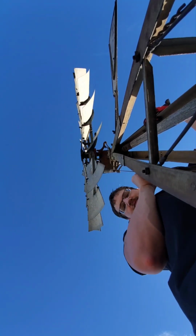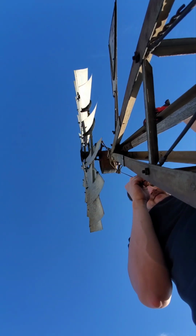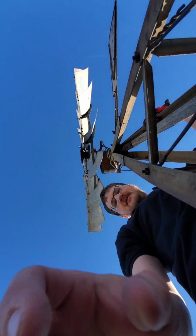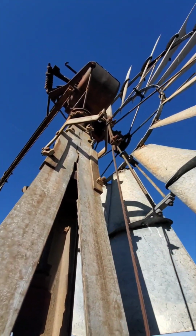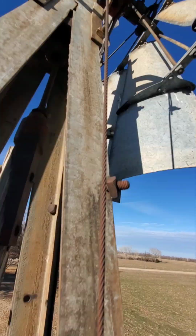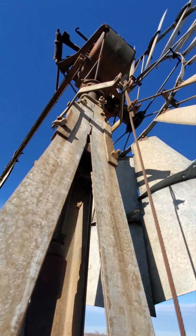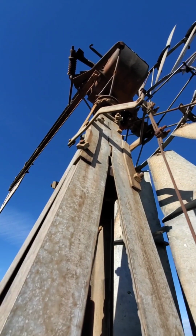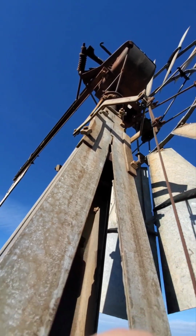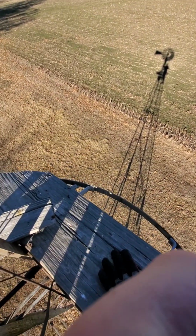Now that tail is not moving over, but it also has a spring that fell off. So I'm going to, you kind of experienced this live, but kind of not. It's actually spinning, but the weight of the cable is applying the brake, although it's not a lot. Now that tail, I guess, is probably to direct towards the wind. I think it'll open up with me directing it. So here, let me go a little bit higher.